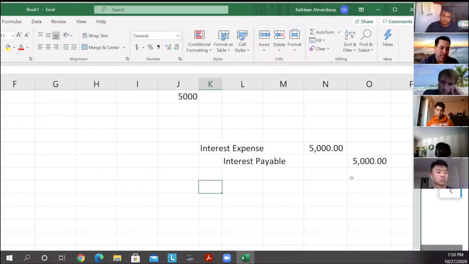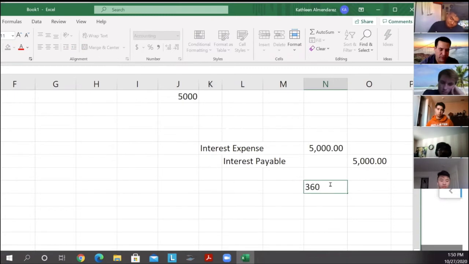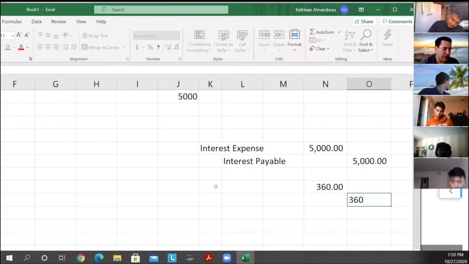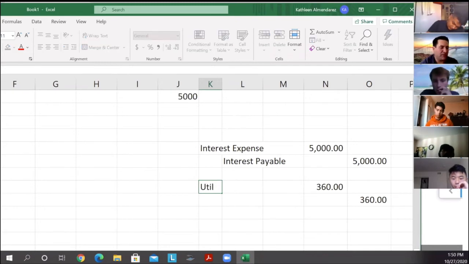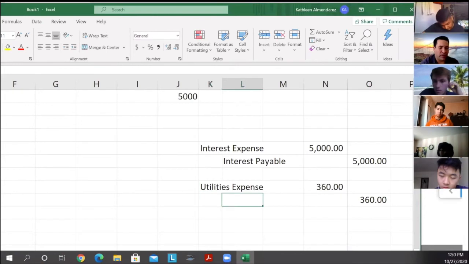We can even just put the amounts in because we already know it's 360. What is going to be the debit and what is going to be the credit? The debit is going to be for expense, utilities. Good, and it could be utilities depending on the problem, or you might see electricity expense. It doesn't really matter, the point is expense. We're debiting to increase the expense, and then we're going to credit liabilities, expenses, or accounts payable.